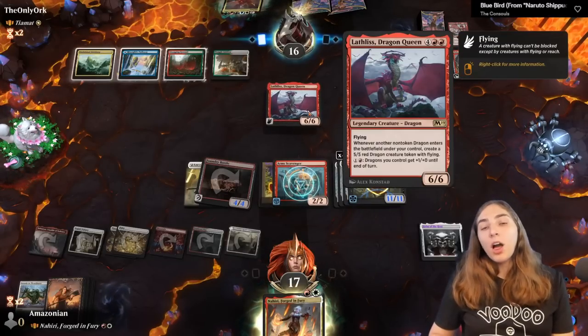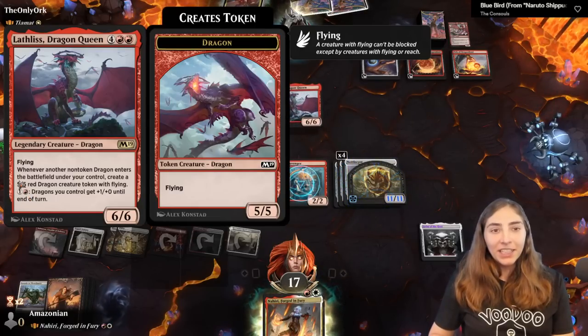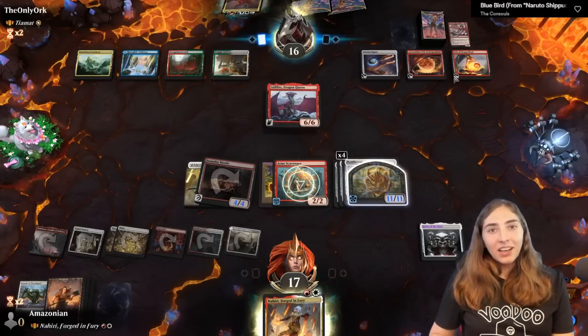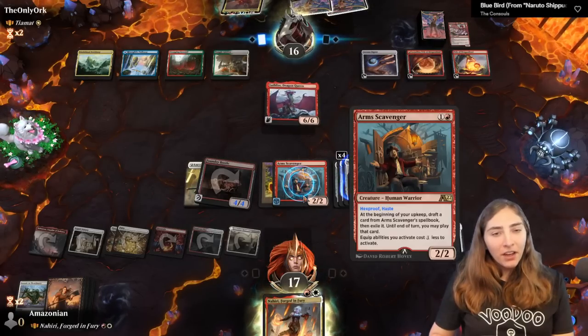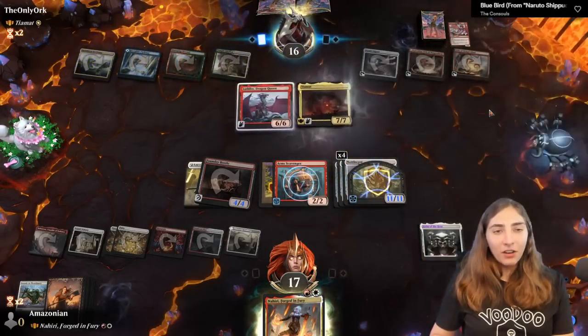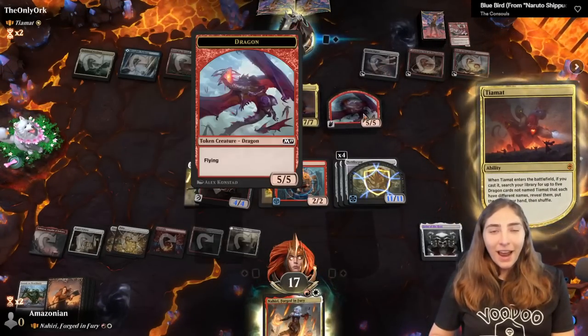So if they didn't block last turn, I think that they might have been able to kill me just off of Lathliss's pump ability. But I think that they were playing cautiously. Thinking like, oh, maybe I won't quite have enough. I don't know. It's very hard when your opponent is swinging at you with this much stuff to really pay attention to it. All right, so Lathliss gets a dragon.